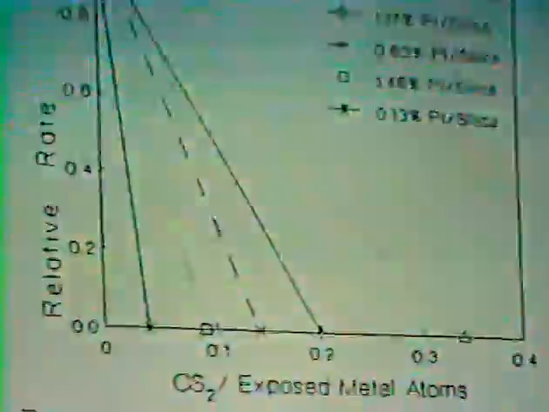Now, I want to throw out the idea that perhaps the reason why this decreases here is because we have some very, very tiny particles in this range, which do in fact not have regular crystal structures and therefore are not catalyzing the reaction very well. And so there's a drop-off in this part of the spectrum.